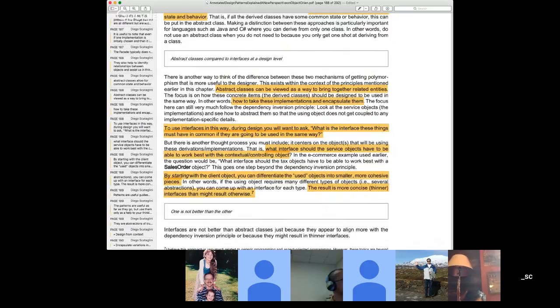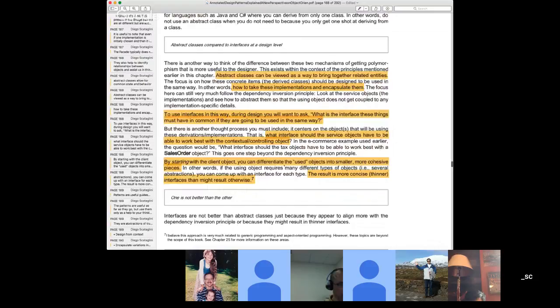And generally, when you do abstract classes, I feel you're thinking more of the service object, what the object needs to function. Whereas when you think about interfaces, you start with the client object.